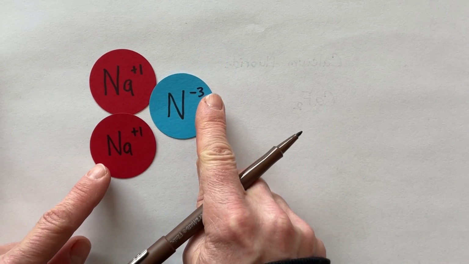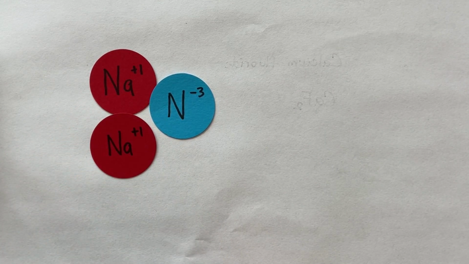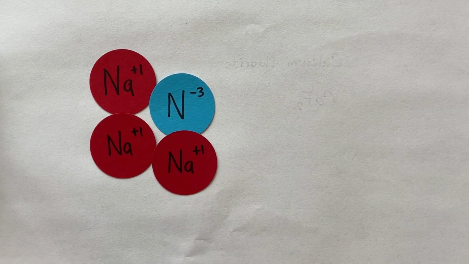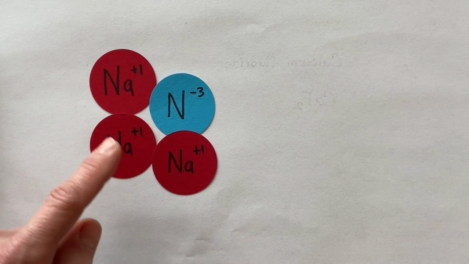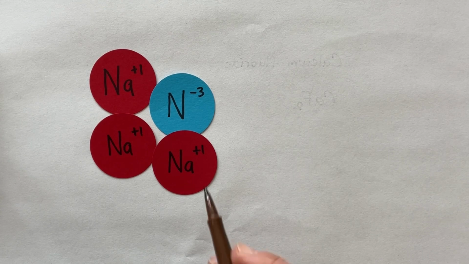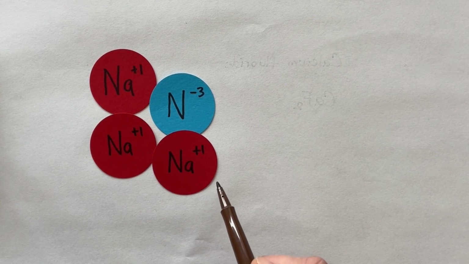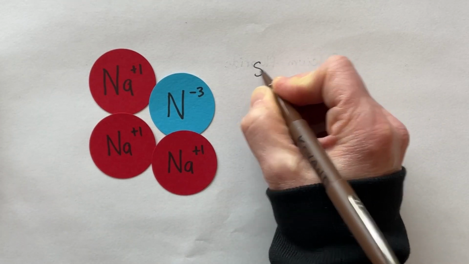So we have a -3, and now I have 2 sodiums, which is a +2. +2 and a -3 is not 0, so I'm going to keep adding the sodiums until it does. And here's 1 more. So I have a total of 3 positive charges, +3, which is combining with 1 -3 charge for a total overall value of 0. My compound name and formula is correct, and I will write it out. So the correct ionic name for this compound is sodium nitride.